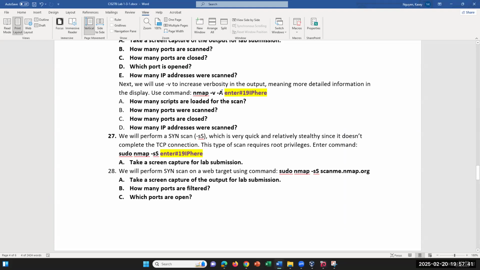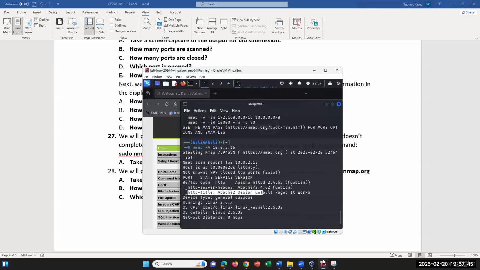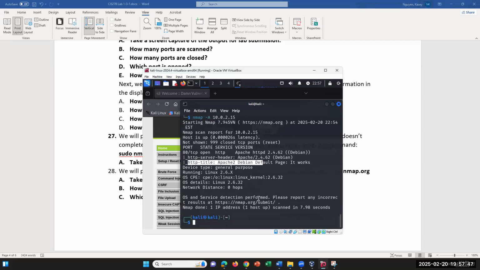Then we're going to try the -V with the -A. If you want to take a shortcut, you can press the up arrow key, which repeats the last command. Use your left arrow key and move your cursor to where you want to edit, and then type -V space -A.